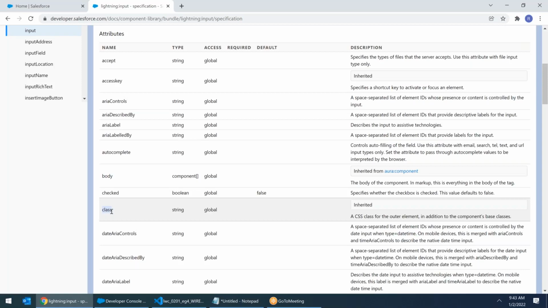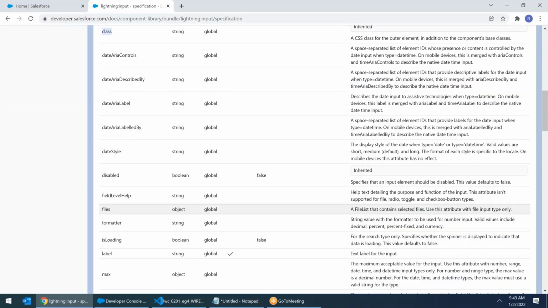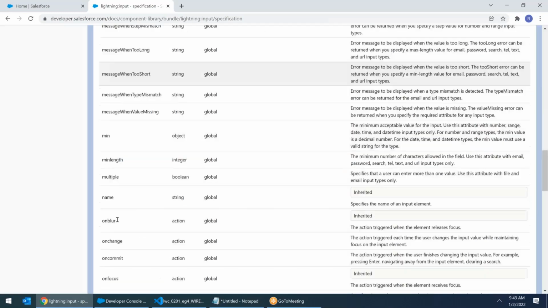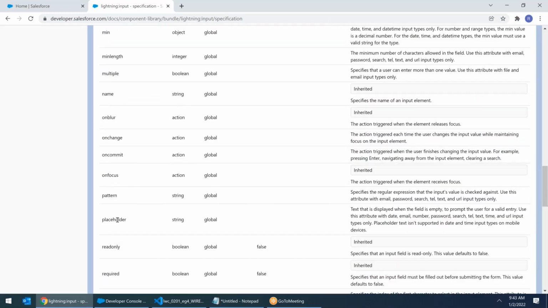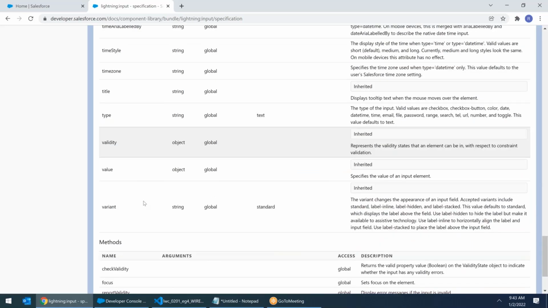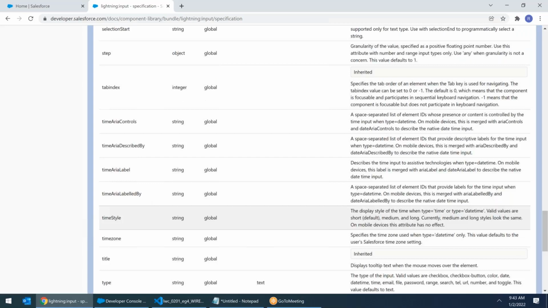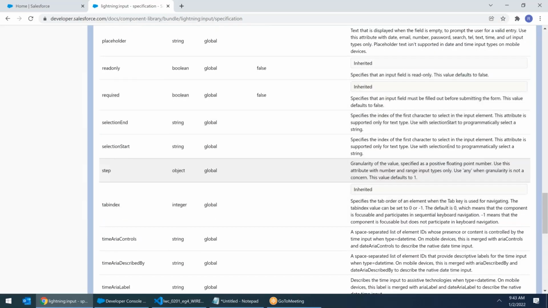Class equals to. You cannot apply the style directly. Remember that. See, there is no style component directly. You can implement it through class only.